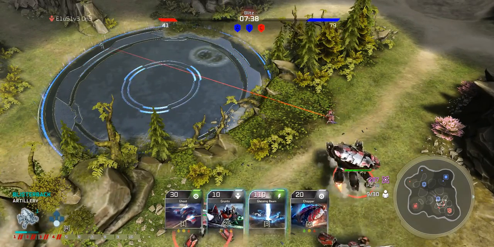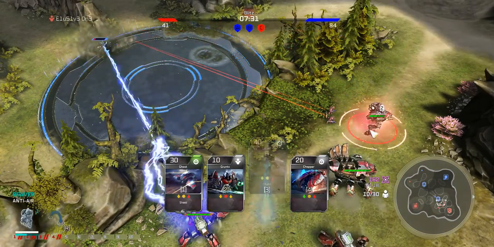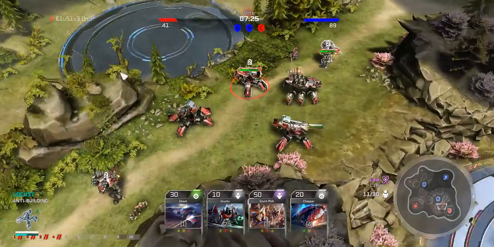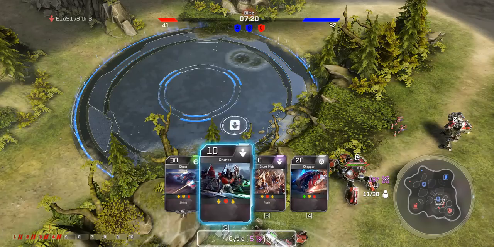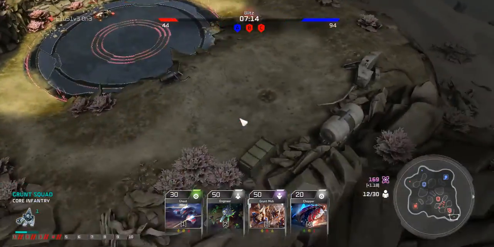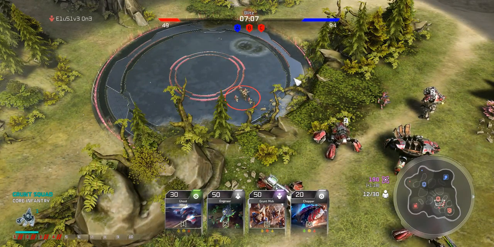If you have a card that you don't want to use straight away, you can cycle it and draw another one. I really need an engineer. Oh no, don't need it anymore. They went visible, so basically I'll just spawn these guys here, claim that zone, and we're on the right track again. It's okay if they gain a bit at the start, but once it gets to halfway, you've got to really control the zone.